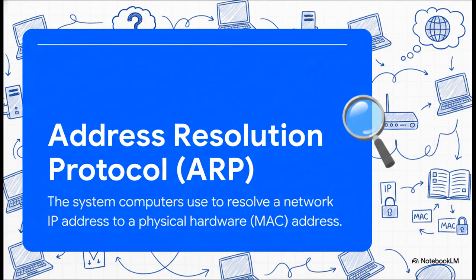Now, before we get into the nitty-gritty of the attack, we need to talk about something called ARP, which stands for Address Resolution Protocol. The easiest way to think about it is like the network's address book. When your computer wants to talk to another device, like the office router to get to the internet, it knows the IP address, but it needs the physical hardware address, the MAC address. So it shouts out using ARP, hey, who has this IP address? And the correct device shouts back its MAC address. The key thing to remember here, the absolute most critical part, is that this entire system is built on trust.